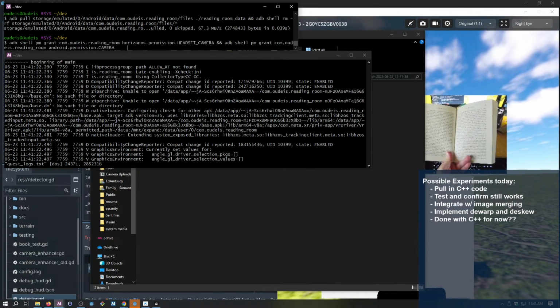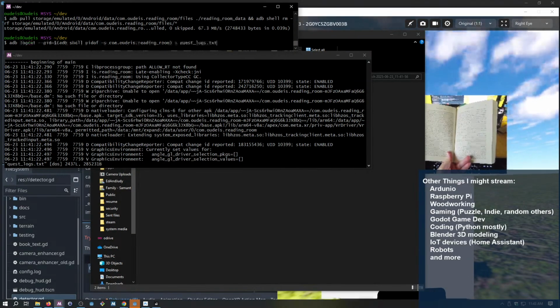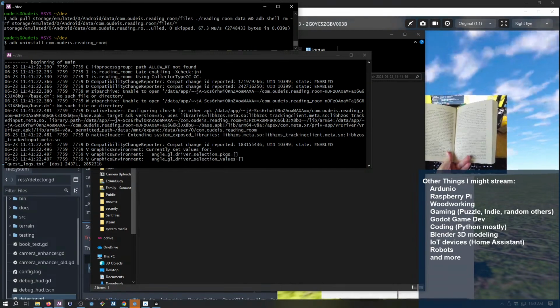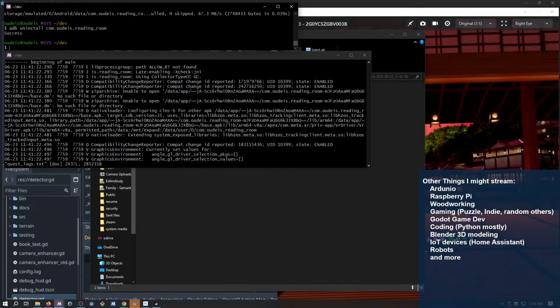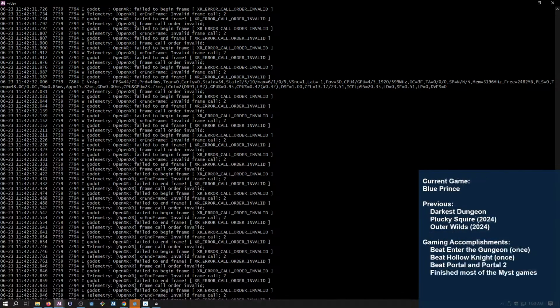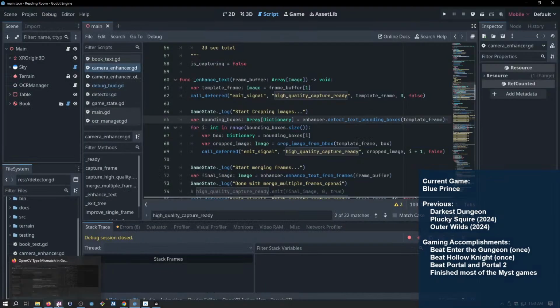Okay, let's also just kill it to preserve headset battery. Invalid frame call. Again, Godot, knock it off.